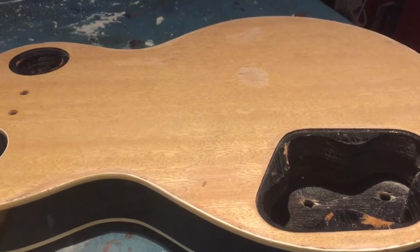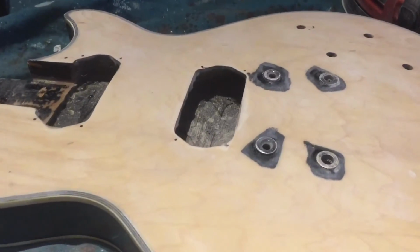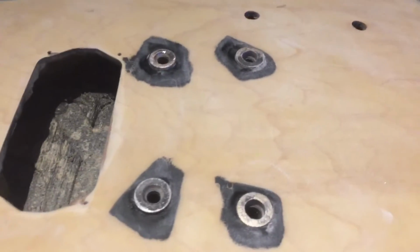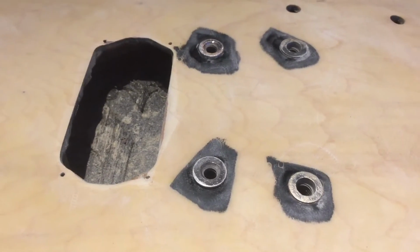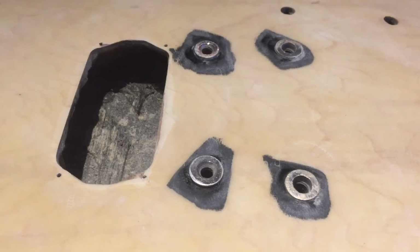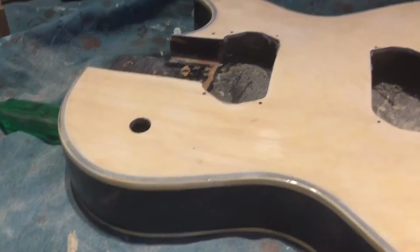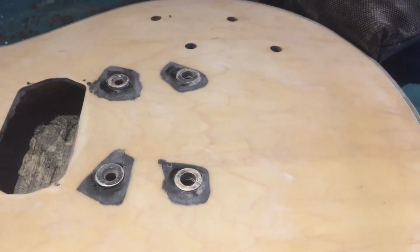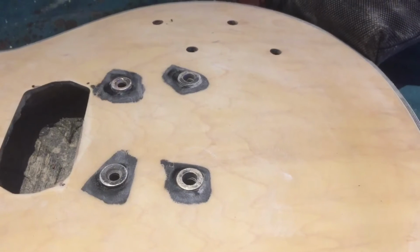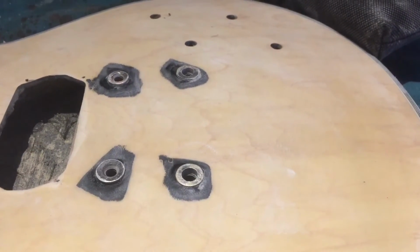Now we're going to have a look what happens on the front. Okay, well the front's coming up pretty well as well. I'm just being a bit gentle around the studs for the bridge. So I'm going to sand them by hand because I don't want to get too much of a shine on them. But again, the front's come up a lot better than we were expecting. So we'll maybe have to revise our opinions of what we're going to do with it. But fingers crossed it'll keep coming up nice. So I'm going to move on to a finer sandpaper and we'll see you in a bit.